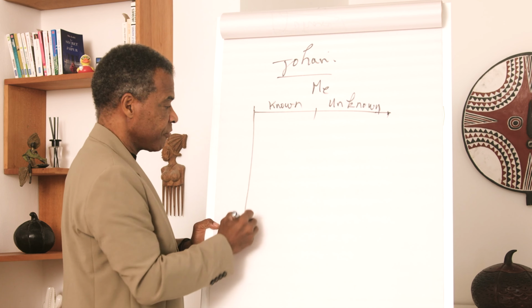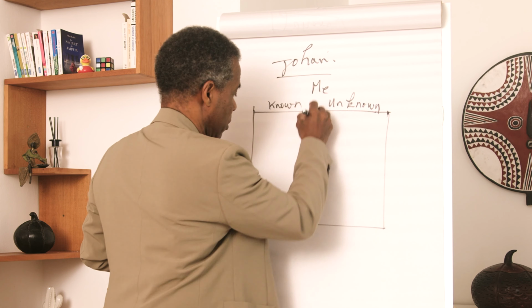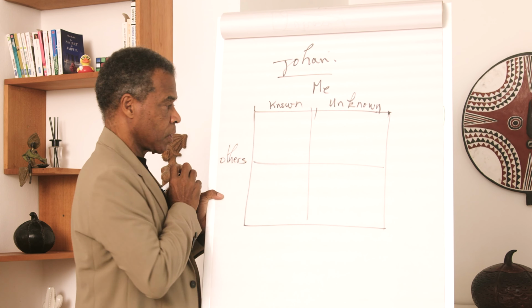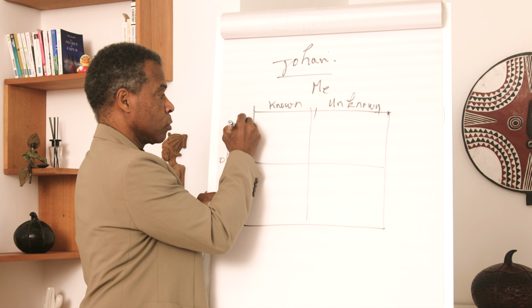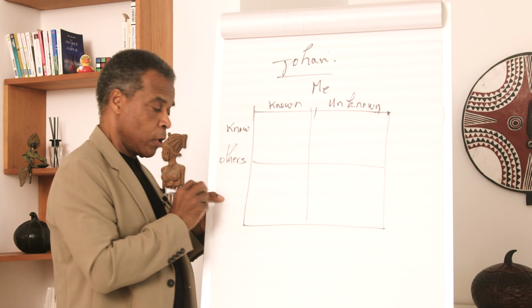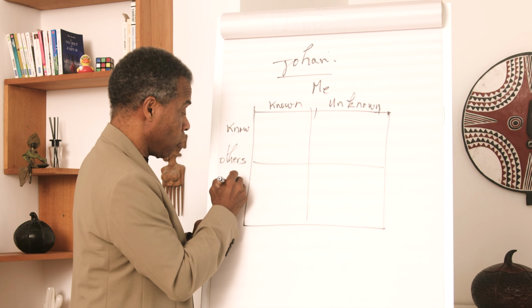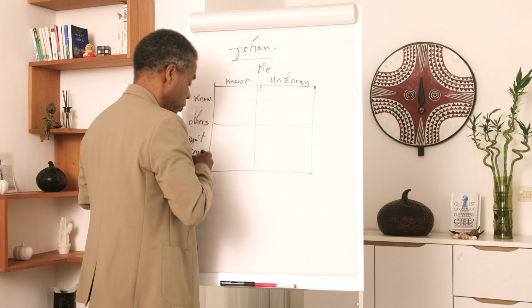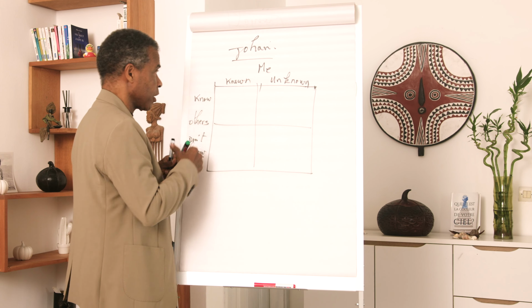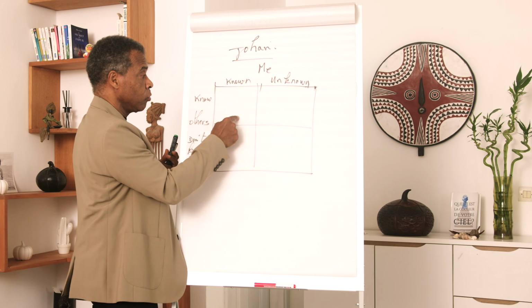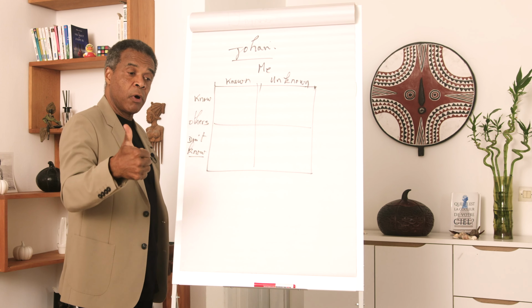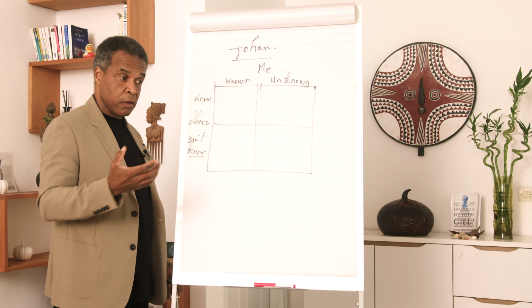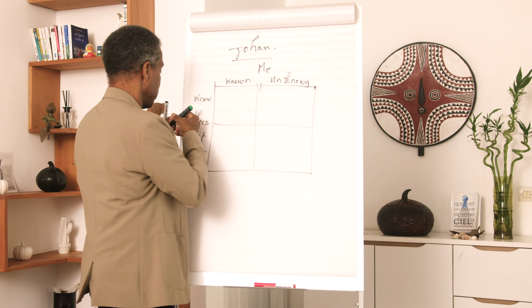Then we're going to have a quadrant. You have others. This is what they know about you, and this is what they don't know about you. All right? So we have four different areas. This area is known to you, and they know it. They know how good you are. They know that you can manage a number of things. You can deliver things. They know your talent. That's your role. So this is really what we call the public area.